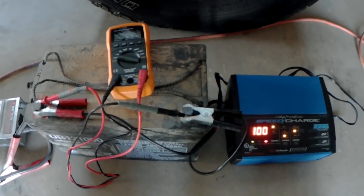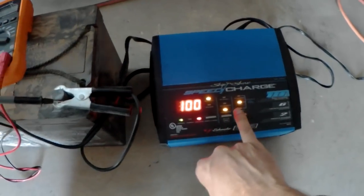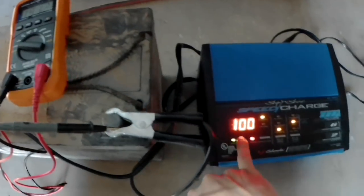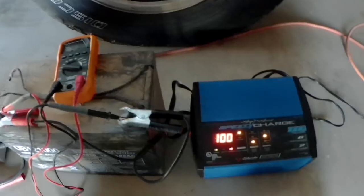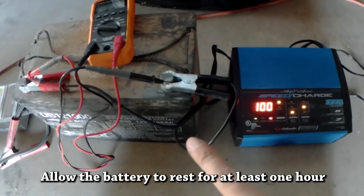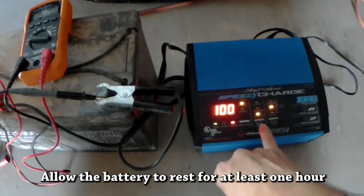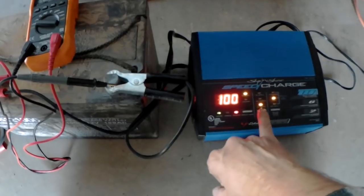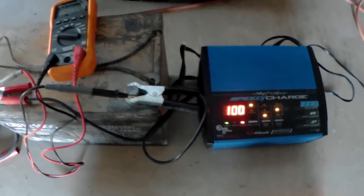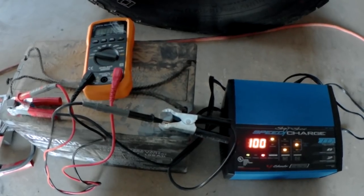Okay, stage one charging is complete. So we did the 10 amps AGM. We let it go until it read 100%. It's currently sitting at 14.1 volts. So all we do now is let this rest for a little bit, and then we're going to kick it on. We'll do it on the middle one, the 6 amps, and then one more time on the 2 amps. And that should be enough to desulfate this battery.